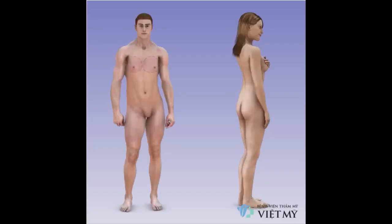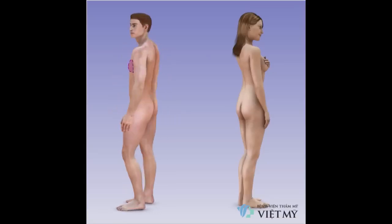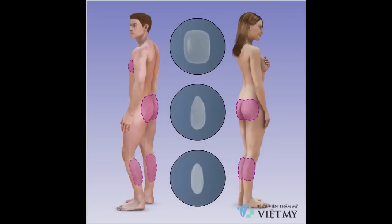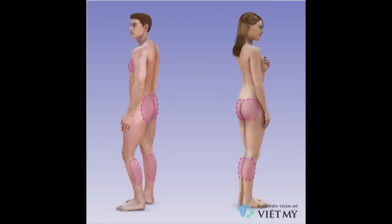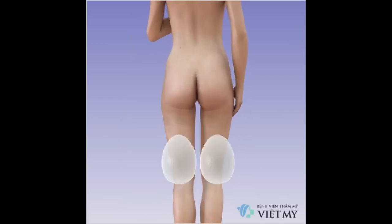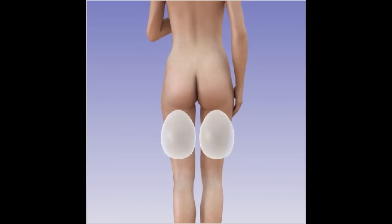Use your pointer to roll over the model's chest, buttocks, or calves to see a variety of styles and sizes of pectoral, gluteal, and calf implants available from AART body contouring implants that can help you achieve the look you desire. The assortment of AART body implants that are available today allow for customization. The combination of the shape, size, and position of the implant is used to fine-tune the degree of fullness or distance of projection in a particular area. Your physician can use these combinations to smooth or emphasize curvature or definition in your calves, pectoral region, or buttocks, and can even create the appearance of longer legs.